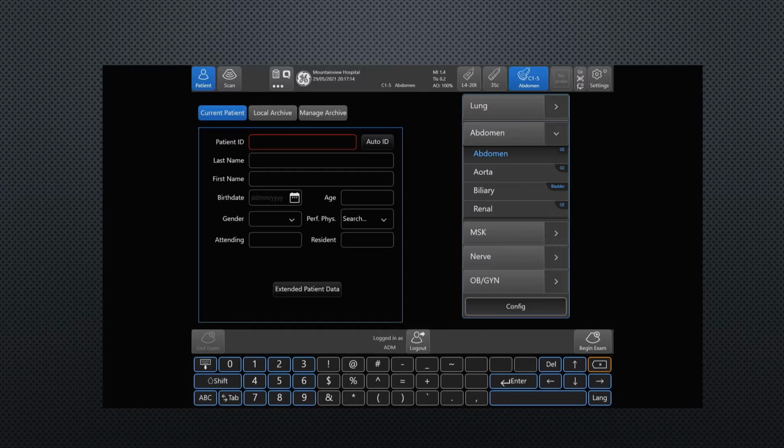So this is sort of our patient screen when we are about to go scan a patient, right? So the key things to know here are you have your patient ID field here, and we use barcode scanners with an encounter-based workflow. So you scan the patient's ID on the screen, it'll automatically input into that field no matter what field you have selected, which is kind of nice.